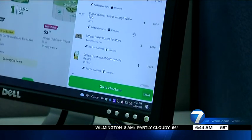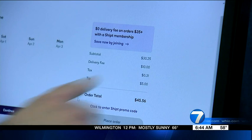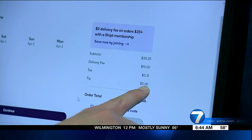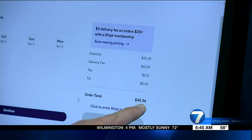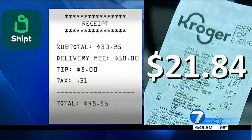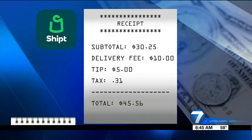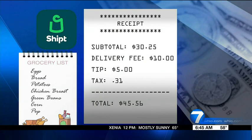You save time, and time is money. I put the same seven items we bought at the grocery store into my Shipt cart. Once you add in the delivery fee and the tip for your driver, that brings us up to $45.56. That's $21.84 more than our in-store trip — we'd be paying nearly double for the same seven items we got in store.